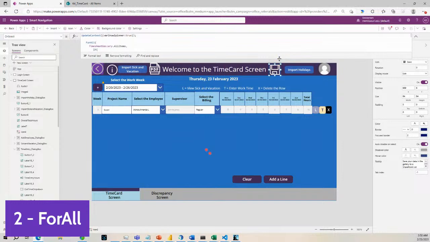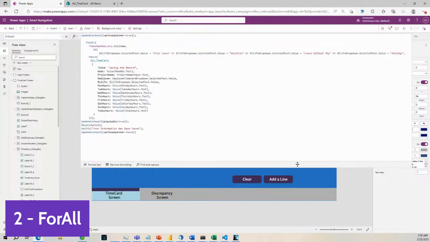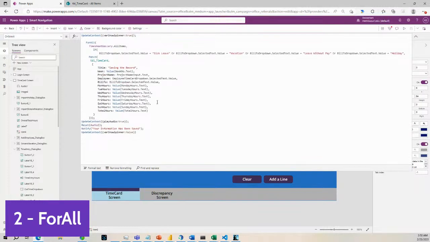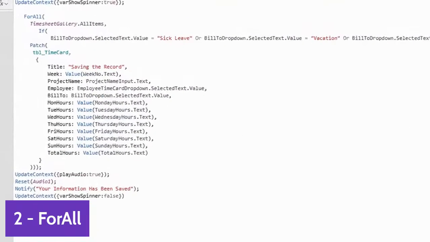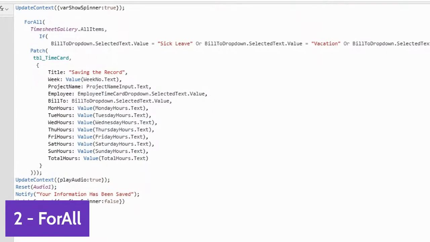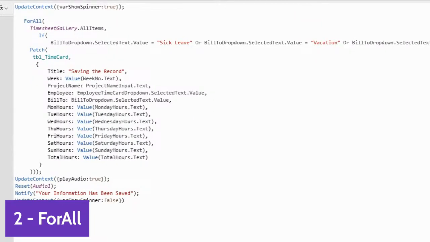When I press the save button, I'm using the ForAll to loop through each record in the timesheet gallery.